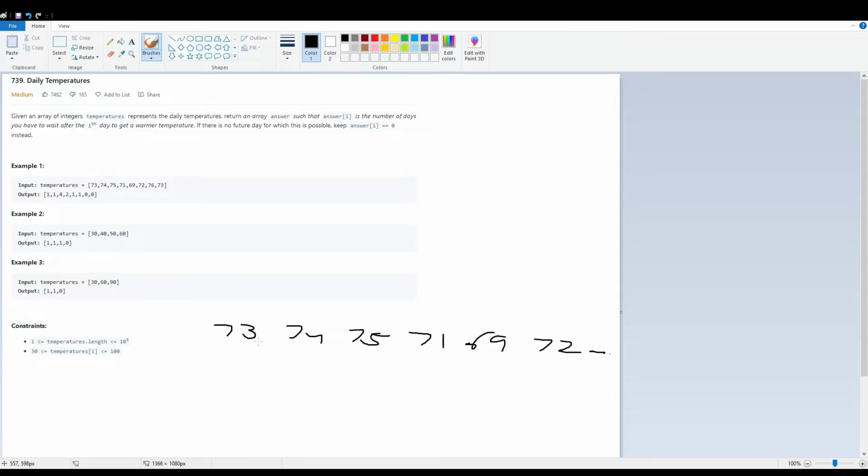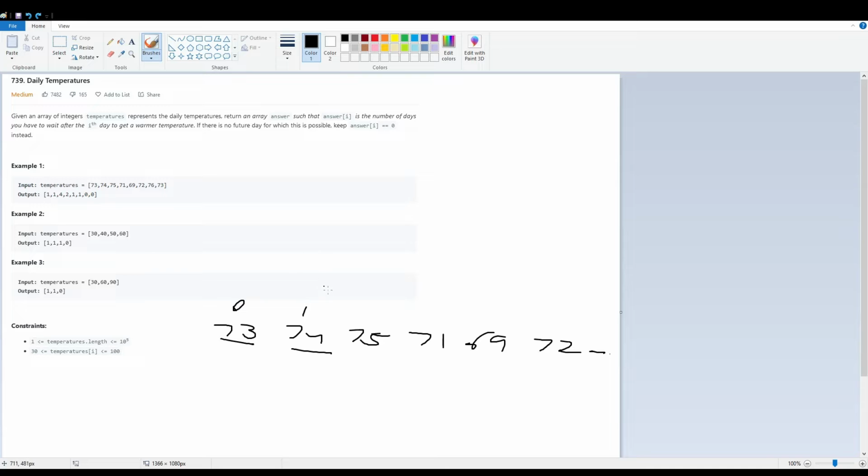If we have this element here, we can scan through the rest of the array to check if there's a temperature warmer than it, the first occurrence of a warmer temperature, and we have it here. So that's great. We found 1, a difference between the positions, position 1 minus position 0, so 1 minus 0 is equal to 1, and we have that here.